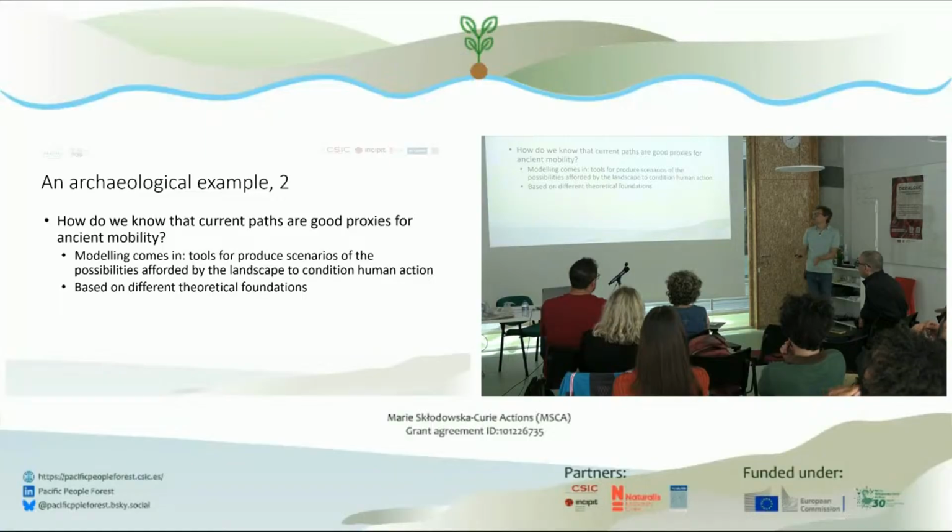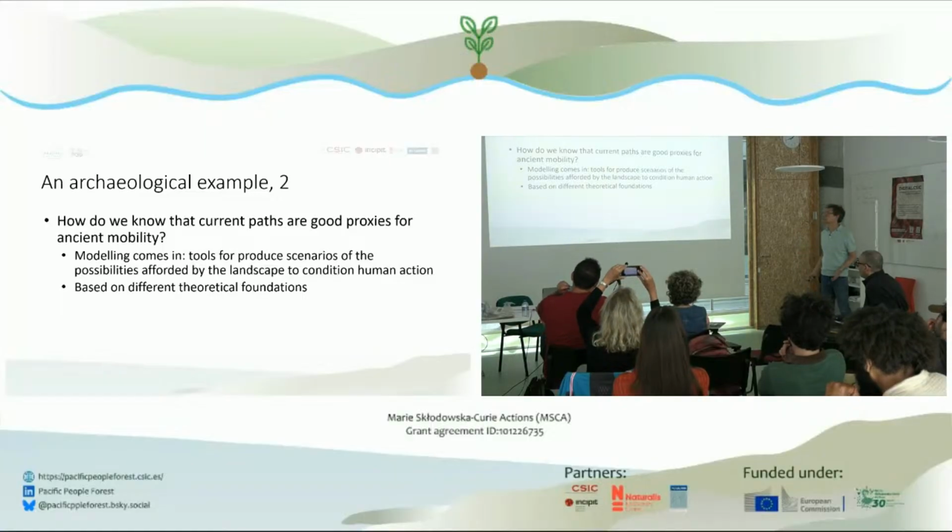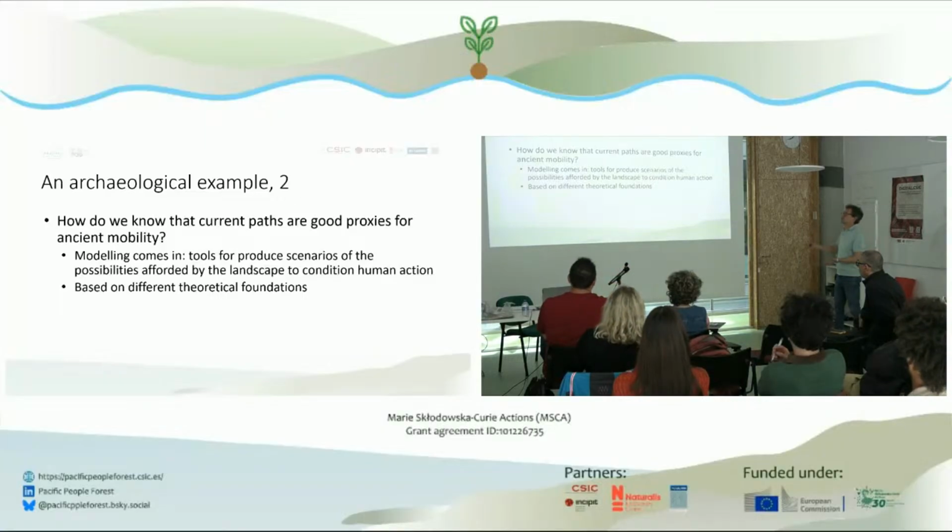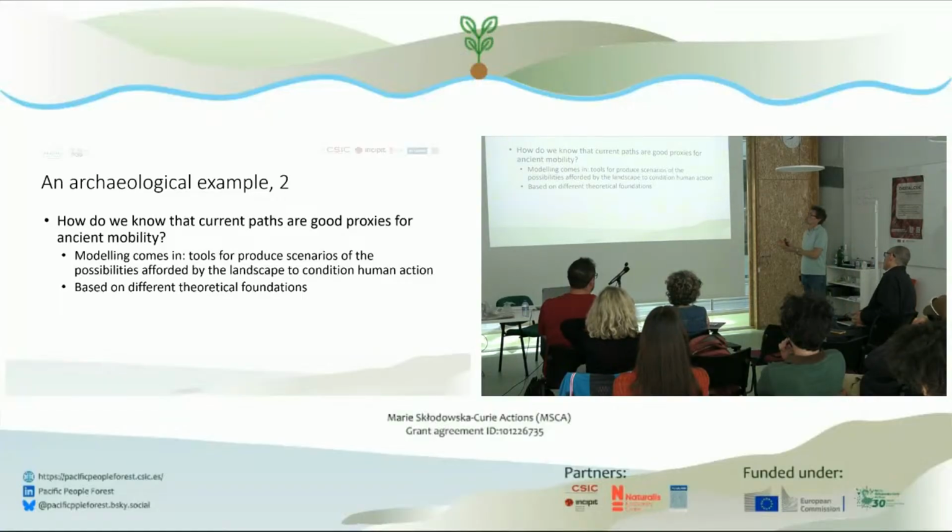But how do we know that those paths are also the paths that people used in the past? Because mounts were built like 2,000 years ago, and perhaps the paths in the past were different. We started with the assumption that paths are very static in time in this area, and this might be true. It may imply that all ancient paths are also in use today, or most, but not necessarily that all modern paths were in use in the past.